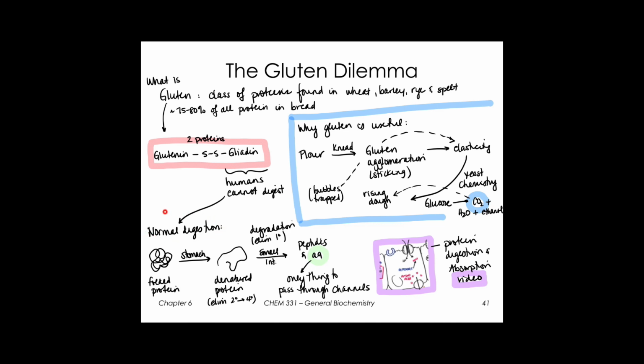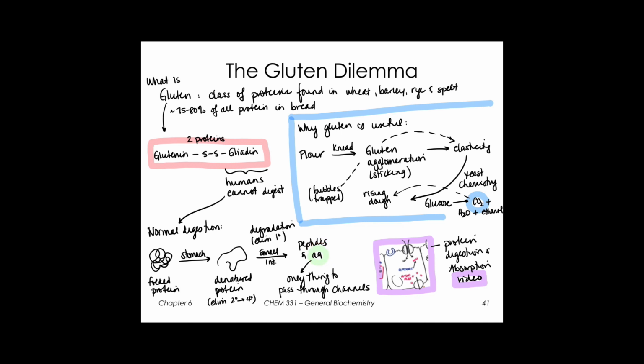So again, wanted to take a second and go through the normal digestion process. If you'd like a little bit more detail about this, there's a video on Edpuzzle that goes through the details of protein digestion. But to summarize, proteins begin in a folded state. Once we get into the stomach, the pH of the stomach as well as other conditions allow that protein to be denatured. And remember, we talked about the difference between denaturation and degradation. Denaturation is elimination of secondary, tertiary, and quaternary structure that still allows proteins to be connected via their peptide bonds. But then in the small intestine, we're going to eliminate that primary structure by having degradative enzymes that allow us to snip these proteins down into smaller peptides and, importantly, individual amino acids.